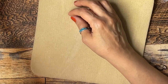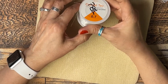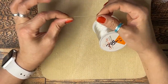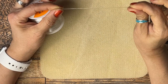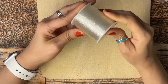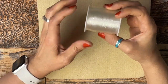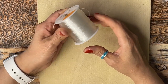I also got this Crystal Tech, it's called. It's made in China. It's a size 0.7, and it seems to be really good stretchy stringing material. I used this to make a bracelet too, and it turned out really, really nice. So you get a ton for the price. I don't remember how much I paid for this, but look at that roll. That's gonna last me like forever. But I do have that magic stretchy stuff. I can't think of the name right now, but you guys know what I'm talking about.